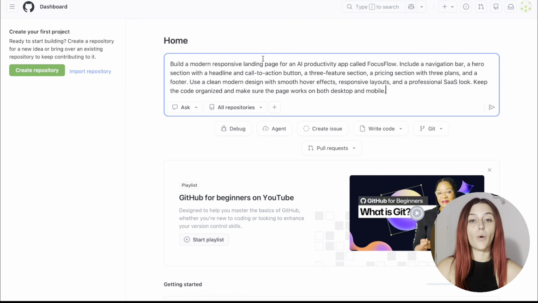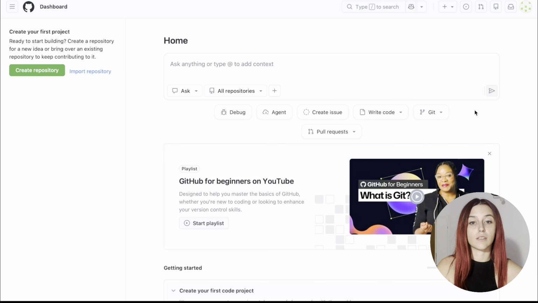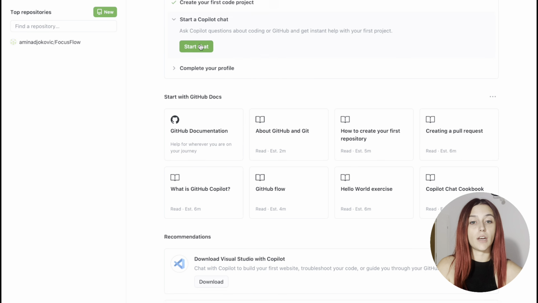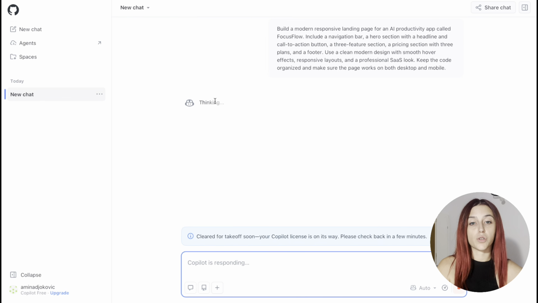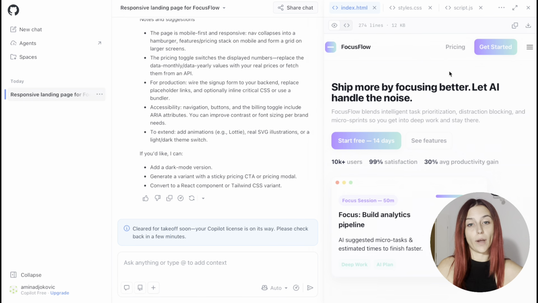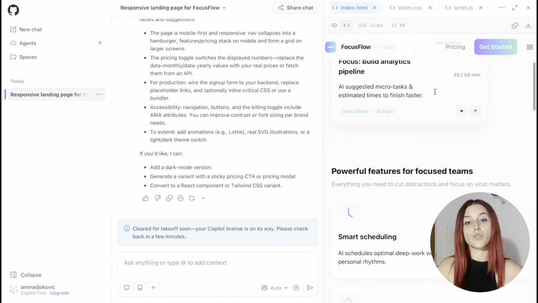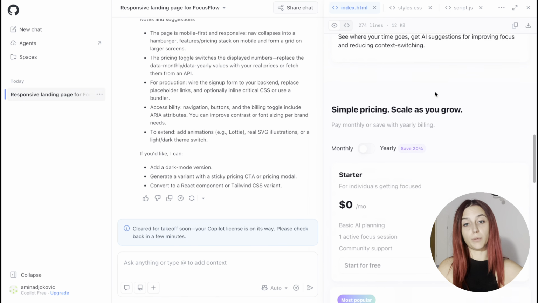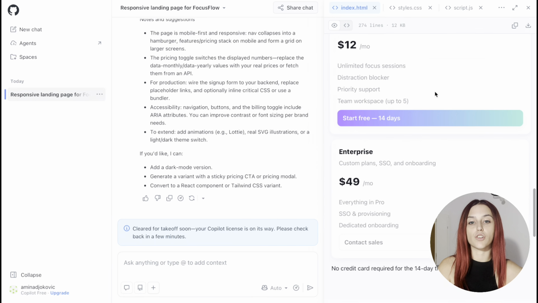And now I'm giving Copilot the same exact prompt. Again, build a modern responsive landing page for an AI productivity app called Focus Flow, and everything stays as it was before. I won't change anything from the text. Now let's see how Copilot handles it. Copilot starts working through the project and generating the code needed for the landing page. And now we have the second results. I'll open the website and test it exactly the same way. First, the visual design, then the structure of the code, then the desktop layout, and then finally the mobile version.